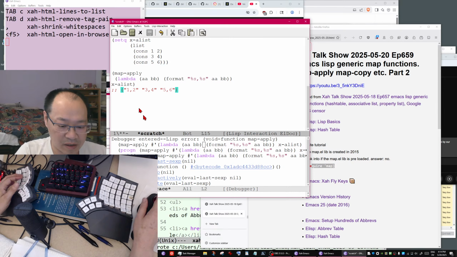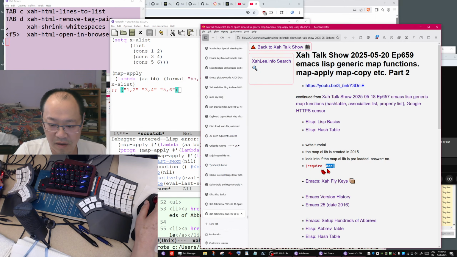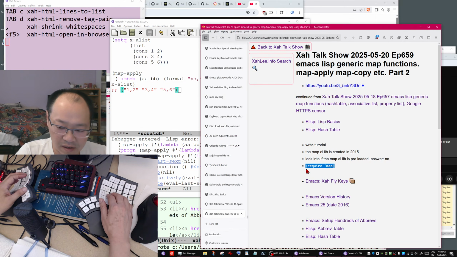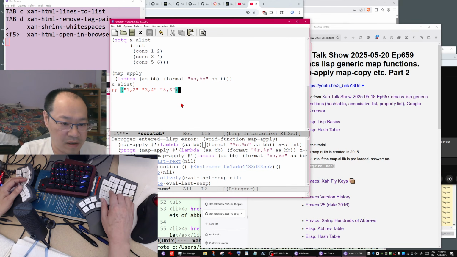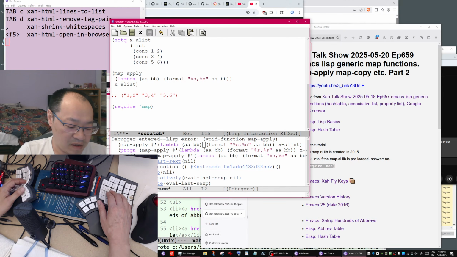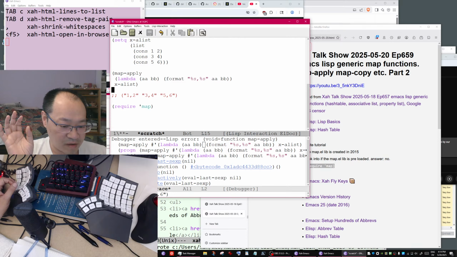But I'm surprised that it is not preloaded, because I thought I tested. So copy, Control Y to paste, Control X, Control E to load it. Now we Control X, Control E again. Okay, now it works.